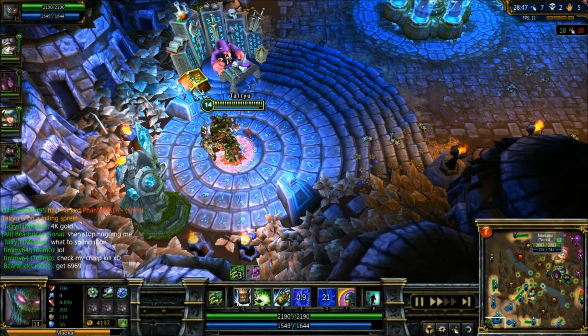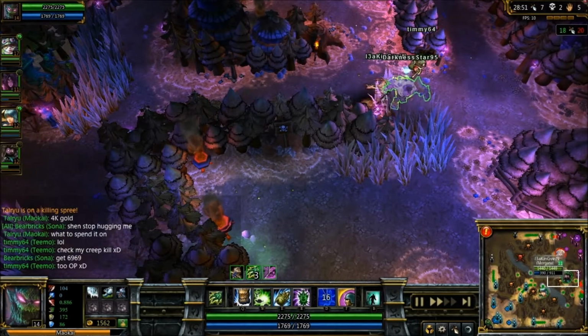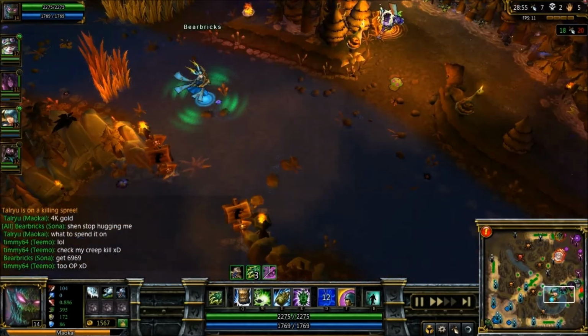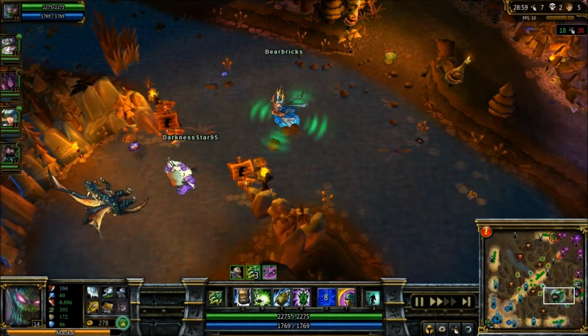I am getting a Rylai's next, and this is for the HP and the AP. Now, normally when I build my tank Maokai, I do not get a Rylai's. I go for my Guardian's Angel next. However, because I'm fed right now, I can go for a Rylai's.